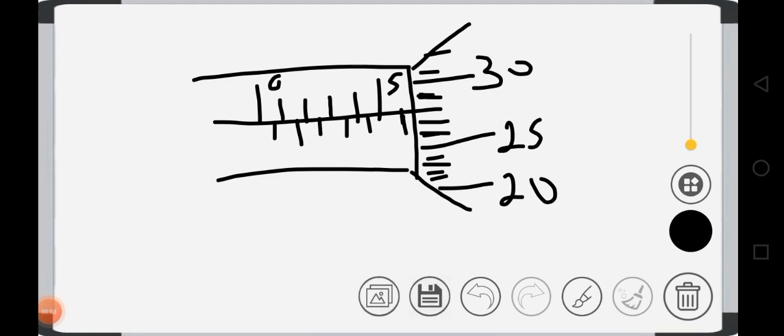Alright, let's quickly look at how to take the reading of this micrometer screw gauge. Remember this part first before this. So what is the reading of this part? This part is in millimeters, always millimeters. So before we check the graduation, the first line is 0. This 0, 1, 2, 3, 4, 5. So that's the graduation. Or 0, 0.5, 1, 1.5, 2, 2.5, 3, 3.5, 4, 4.5, 5, 5.5. So this one is reading 5.5 automatically.